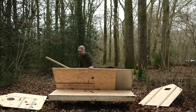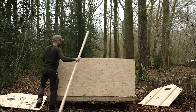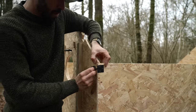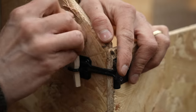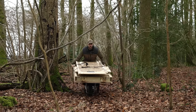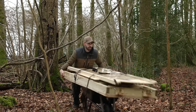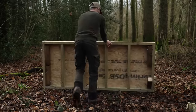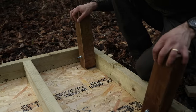Now, if you're new to this episode and you haven't watched the last episode, you're probably thinking, what on earth is this? This is essentially a tiny folding cabin that completely packs flat. And that was the idea of the project. I'll link to the previous episode up here. It had to be three things. It had to be able to fold totally flat on itself, and be transportable out into the woods on a wheelbarrow, and then it had to be able to be set up with zero power tools, so it could just fold and set up with zero power tools. There was a third thing, and I can't remember what it was now, but essentially this is it.